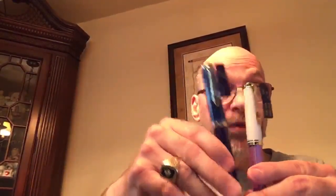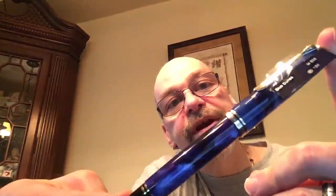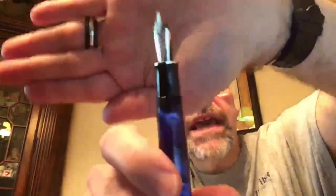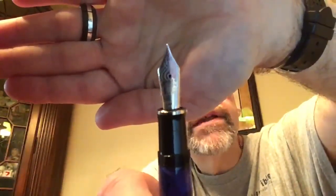Now we're going to move into the 800. The 800 is much, much larger. These are the Blue Dunes model — you can see a nice marble finish in blue with a little bit of purple in it. Really a gorgeous pen. This is an 18-carat nib — that's the difference between a 600 Pelican and an 800 Pelican. The 800 and 1,000 Pelicans have 18-carat nibs. This is the 18K nib, which is larger than the one that goes into the 600 and 400.